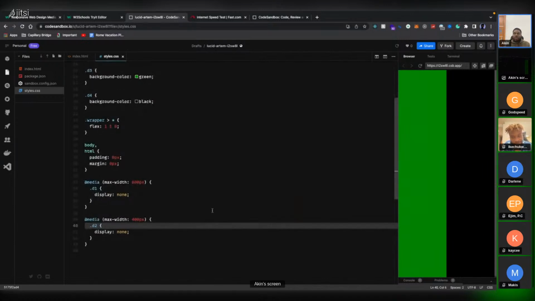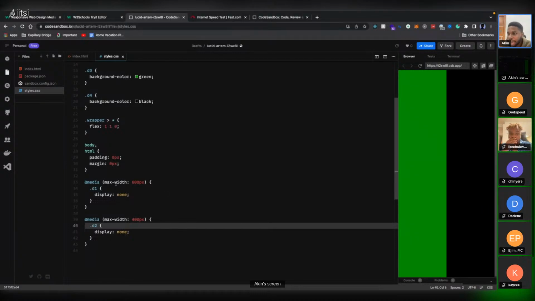But what if we've already established that we can say any device that is less than a certain number, do this. Any device that is greater than that number, do this. But what if we want to say any device that is greater than a certain number and less than a certain number? Let's say we want a specific device.